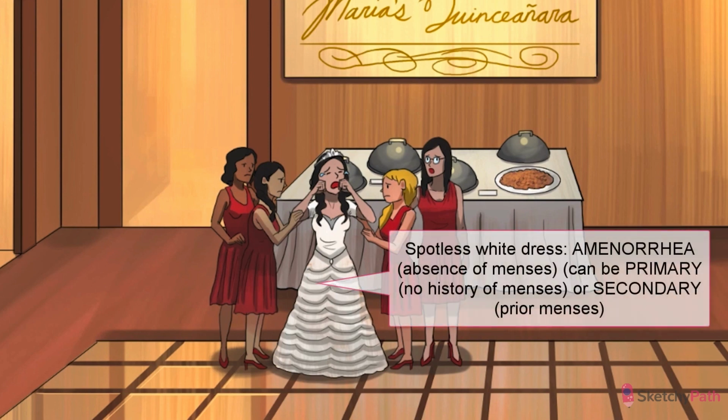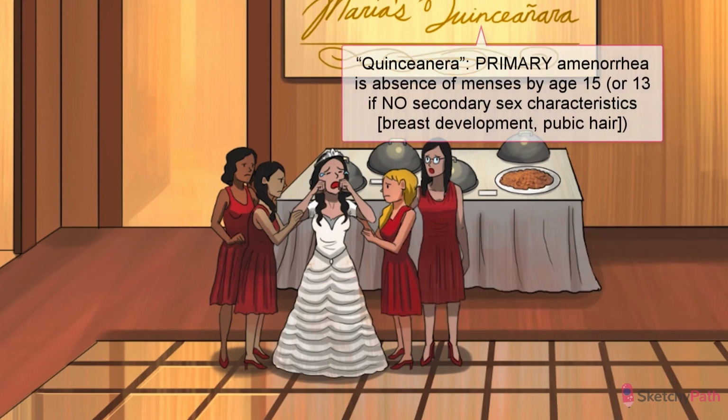At Sketchy, our recurring symbol for amenorrhea is a white spotless dress. And since primary amenorrhea can be diagnosed at age 15, we've set the scene at a dysfunctional quinceañera. And as you'll soon see, pretty much everything seems to be going wrong. The hypothalamus never shows up. The pituitary broke about 30 minutes into the party. And the ovaries, don't even get me started on those ovaries.